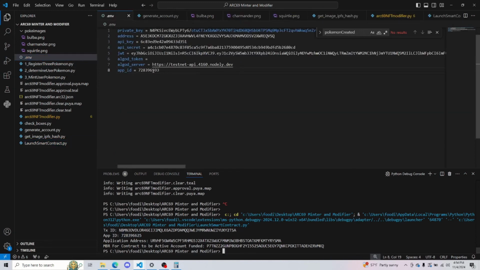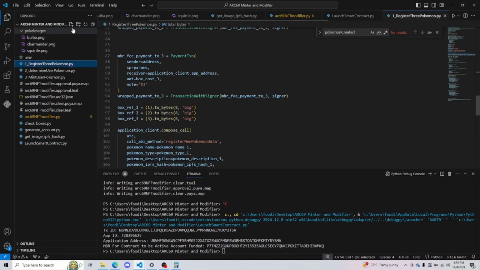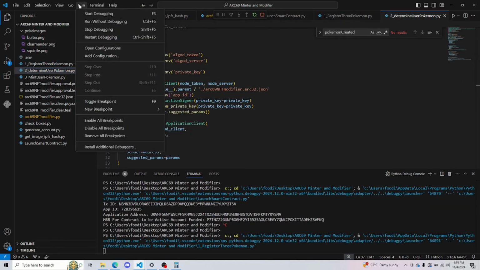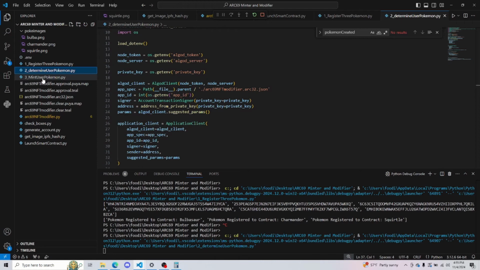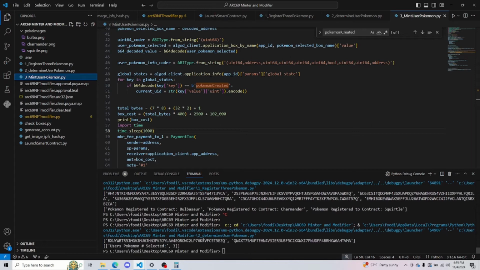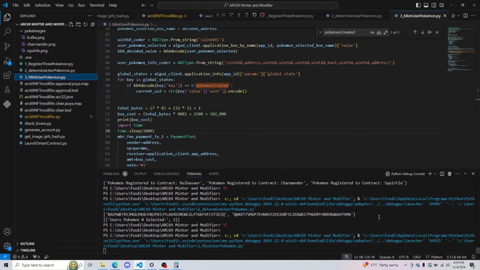Replace the app ID. Register 3 Pokemon. Determine user's Pokemon. They got Pokemon number 3. And now we mint user Pokemon.